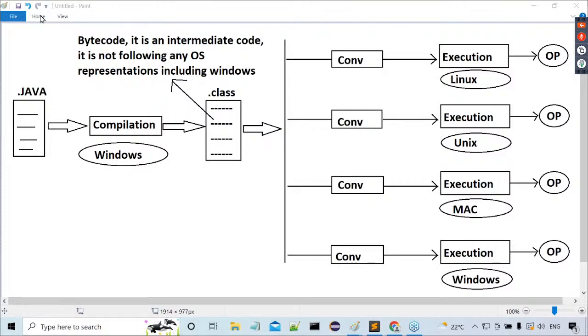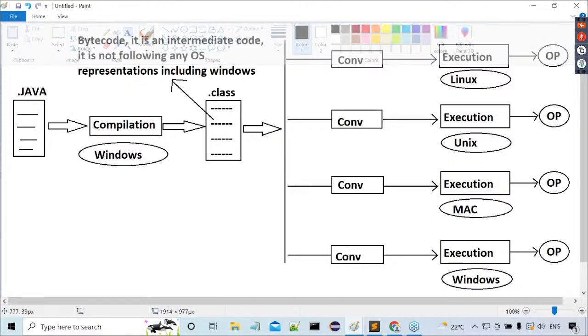Good. Listen carefully here. How are these converters available to us? How will these converters come to us? Do I have to install these converters separately along with my Java software? Or what do I have to do to get that converter? Without that converter, we are unable to execute our Java program. With the help of that converter only, we are able to execute the Java program. Am I right or not? Right, sir. Then how are these converters coming there?